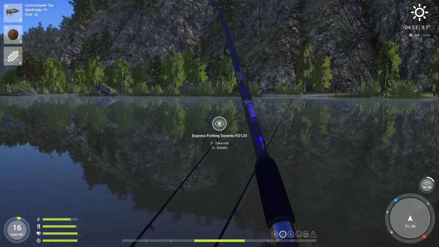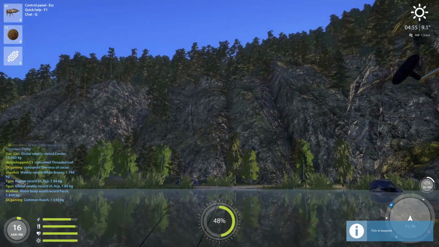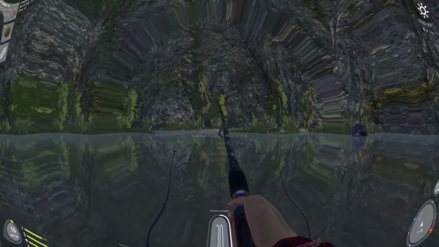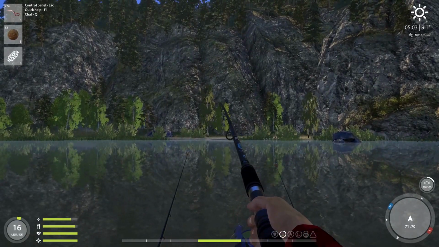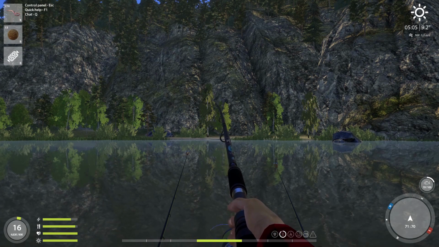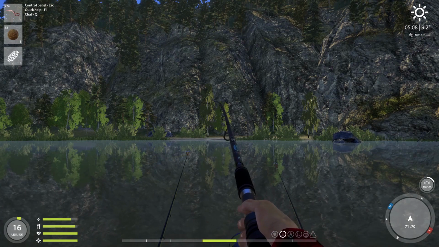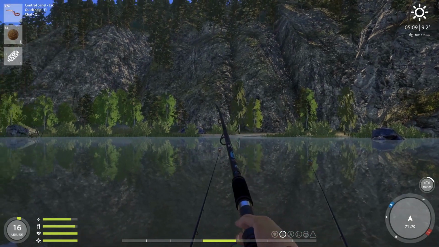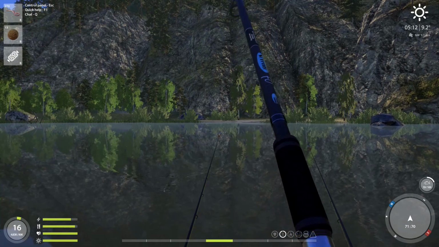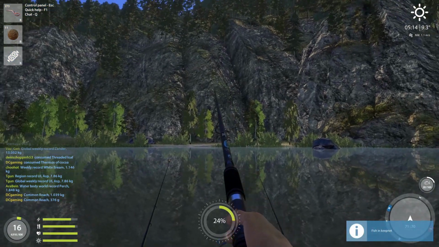What do we got there? Big old common roach, I think. Oh yeah, KG-er. That's a nice common roach. That might be a burbot. No, I don't think so. Another common roach. Overrun. Alright, happy hour's over. Oh, halt.